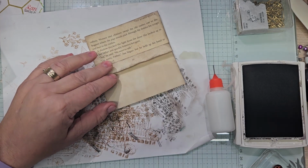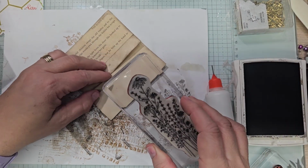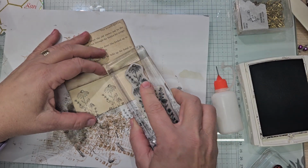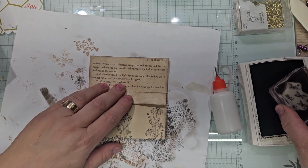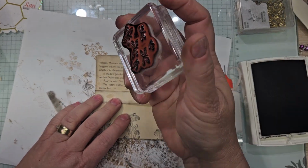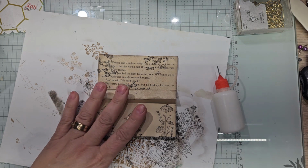Right. We want that folded down so we can see. And this is from Dragonflight Garden. All right, so I want one here. This one's going to be lower down. And this one's going to be up there. And I want some more mayflies up here. Open this up. I want some like that and some here. And that's it for this page.